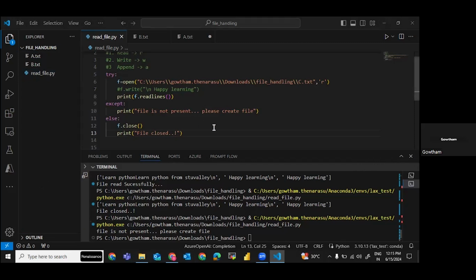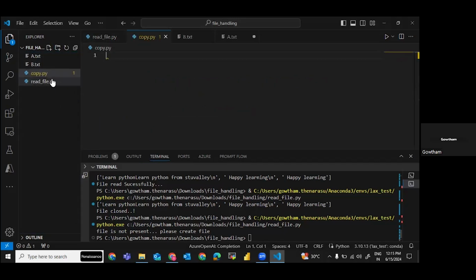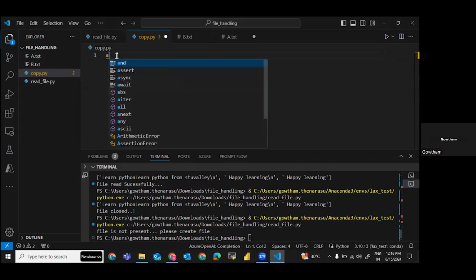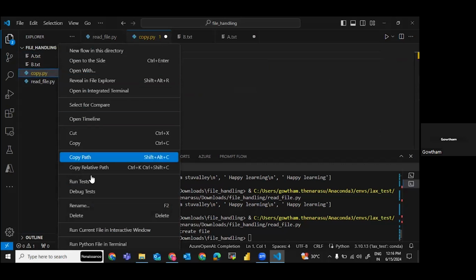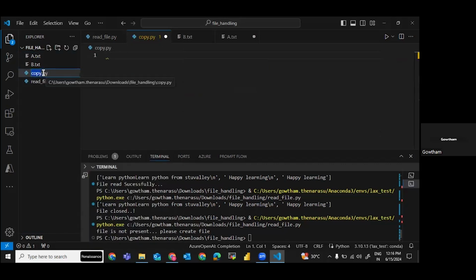Okay, so guys, now we will see how to copy the file. Copy one.